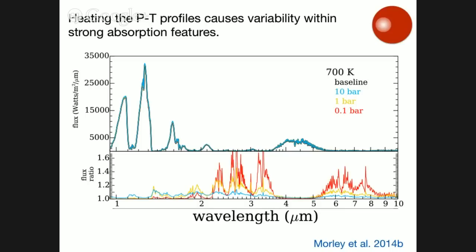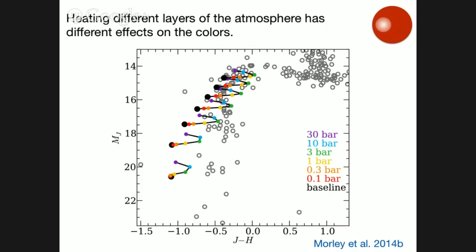So here, for example, at this 3.3 micron methane feature in the atmosphere, you see really substantial variability when you're heating really high up in the atmosphere where that flux is actually coming from. So this is, of course, a completely different pattern of variability than we saw for those patchy clouds. So this is really promising, right, because it means that if there are temperature perturbations that are happening and maybe propagating through our atmosphere in complicated ways, we can maybe disentangle it. It seems really likely that we'll be able to disentangle that type of thing from patchy clouds in the atmosphere, even if they're both happening at the same time. And again, we can put these on color magnitude diagrams to see how this is different for different temperatures.